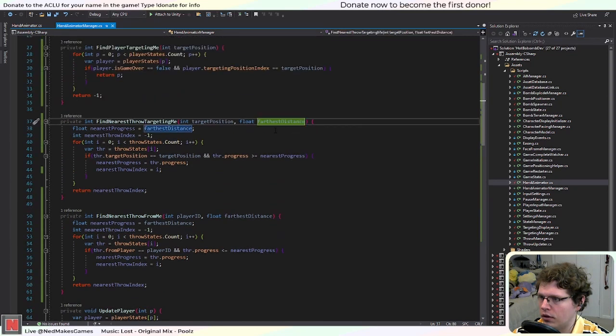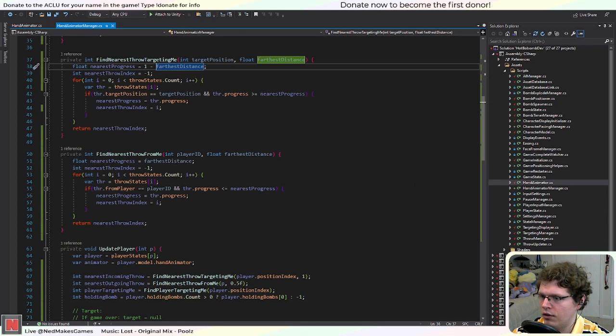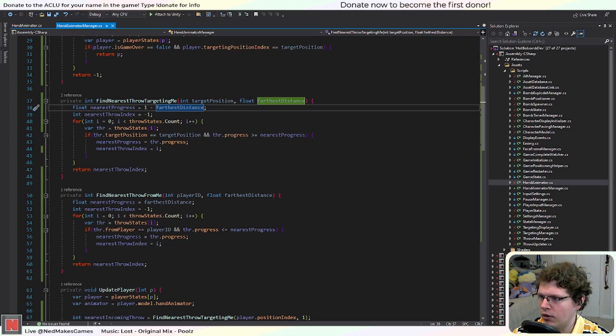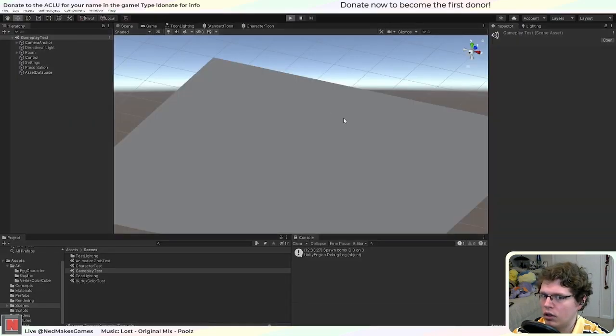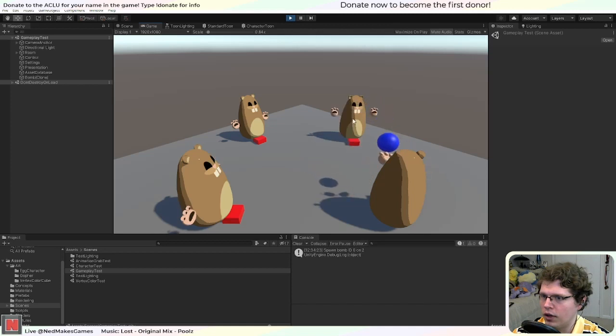Okay, I bet it's this part. So this should start at. Okay, I think I needed to just do a 1 minus here. Yeah, so if it's 1 distance away from us, which means it's on the other side, then it's had no progress. So we just need to do 1 minus. Yeah, there we go. It's still a little weird because you can see when they catch, it pushes inside, and I think that's just because we put the ball too close.